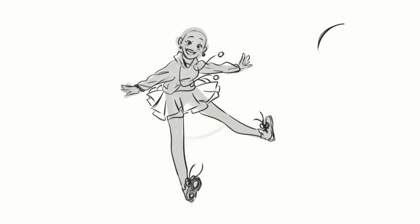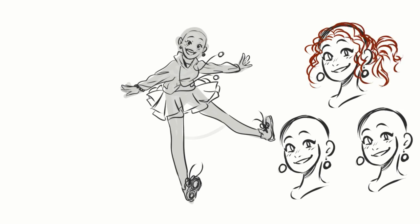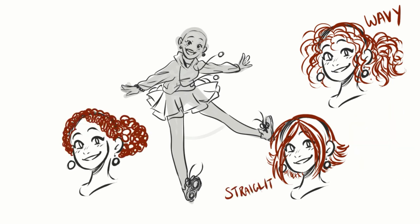Then for the gregarious one, it has a bit more leeway because we want to make her look welcoming and very open. The wavy version has open bangs and a free-flowing ponytail. Then you have the straight version where I gave her longer front bangs that are dyed and a more frayed outer backside. I don't know what you would call that properly, just to give it that punk kind of fun flair. And then the afro girl just gets afro puffs because they're cute, and who doesn't love afro puffs?